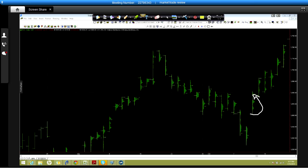How do we combat that so that we don't get caught, right? Well, we have a couple of things. First of all, we know Globex low, Globex high, right? Then we'll change colors. We'll make this representation of, let's say this is gap fill, right? So let's say we come in tomorrow, this is closed, right? So hypothetically, we come in tomorrow morning and market opens at Globex high, right? So our first test is going to be, do we get half gap? Do we get full gap? If we don't get either of those two things, right, that's a sign of strength. And so we're going to be cautious on the shorts.